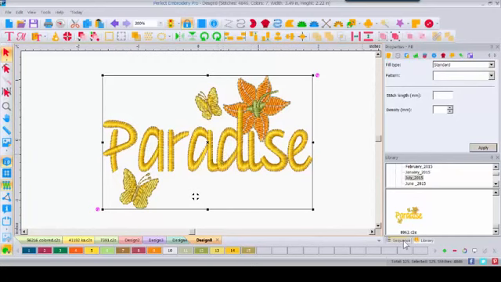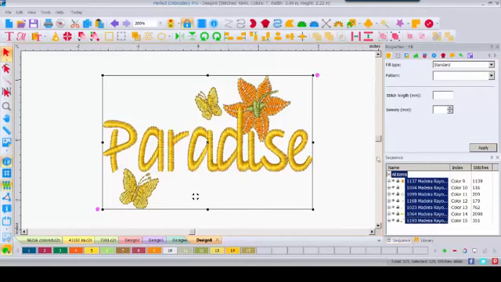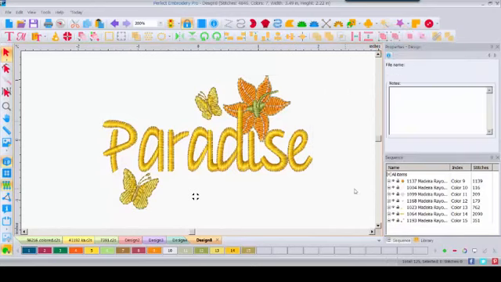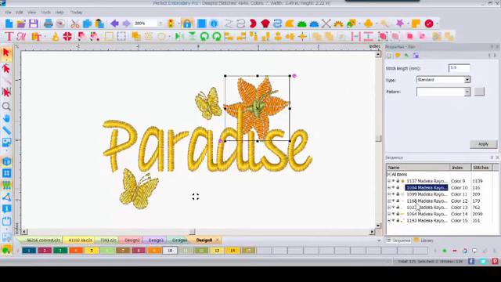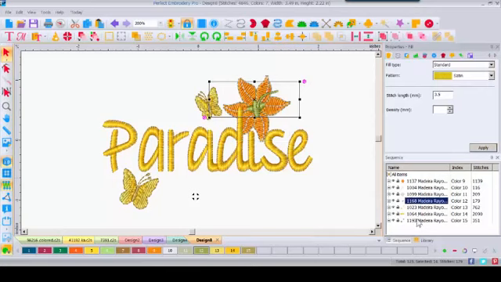Let's switch back to our sequence view. And as we do that, you can see that everything is blue highlighted because when we click and drag from the library, the design comes in grouped. All we need to do is come up to our toolbar and click on Ungroup, and then that design is now individual objects. As we look in Sequence View, I can tell which of these colors represents the word paradise.